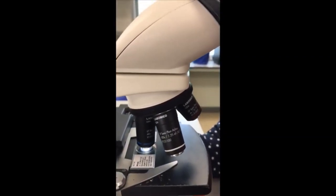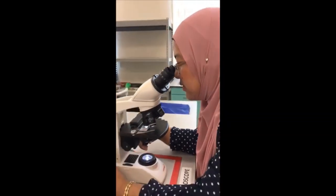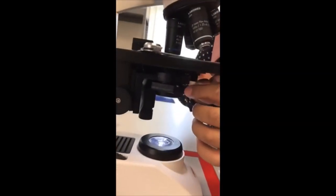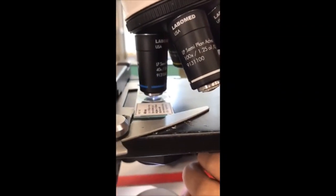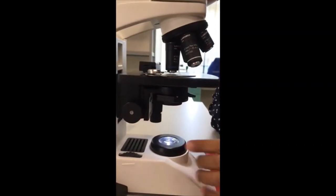Now I can see very sharply all the stages of mitosis. I can see the metaphase stage in this Allium species. I also can see the stage of prophase and also telophase. Let's say the light is too much or it is too bright — what I need to do is control the amount of light using the condenser. It is located below the mechanical stage, and all you need to do is move the condenser and check your sample to see if the light intensity is reduced. I also can control the amount of light by using the illuminator.